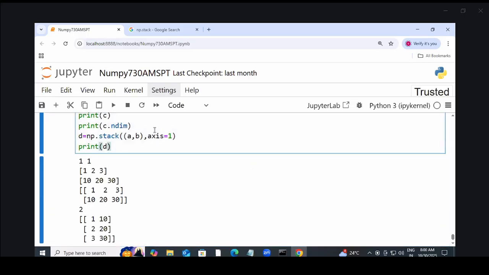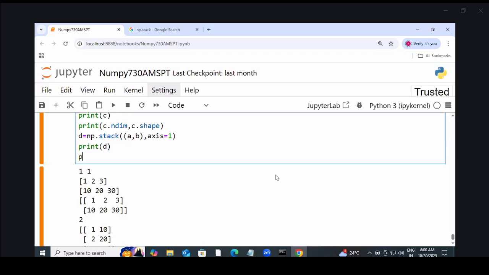How you want to join, you define that by using axis. This axis can be either 0 or 1. It can be 0 or it can be 1.